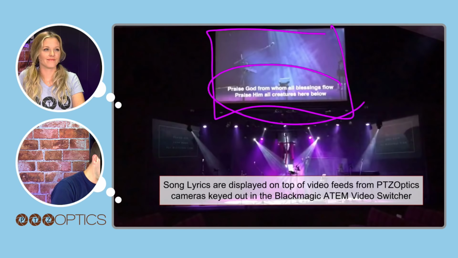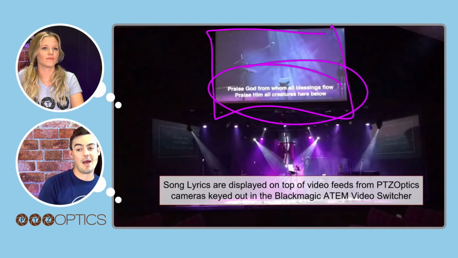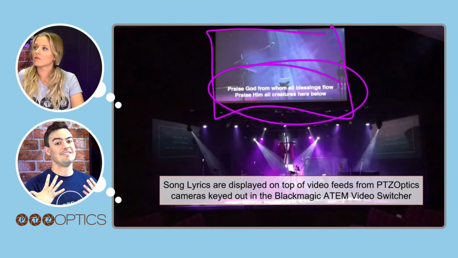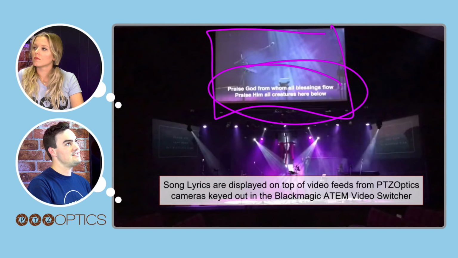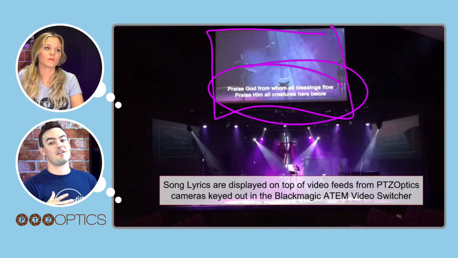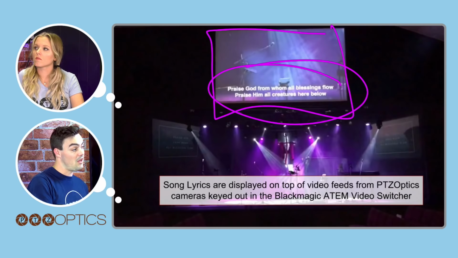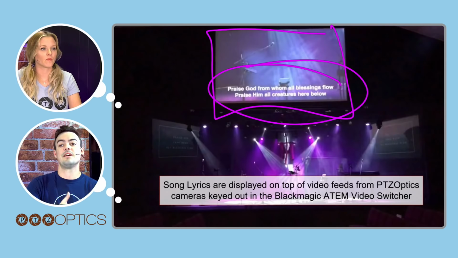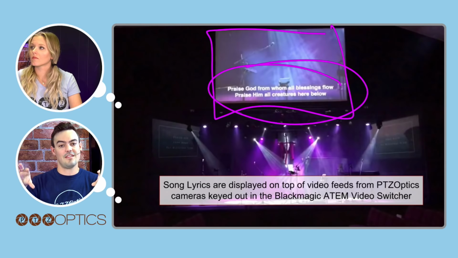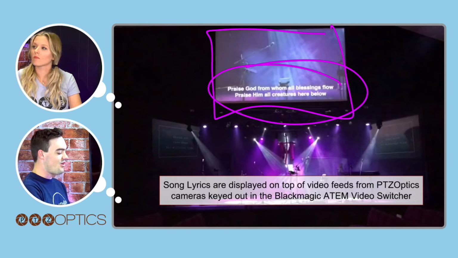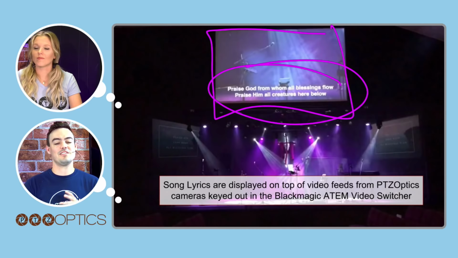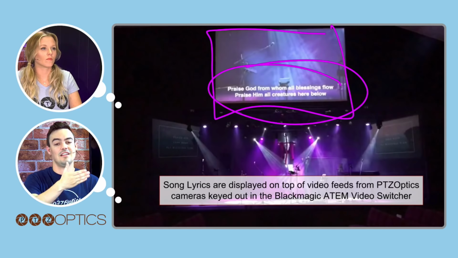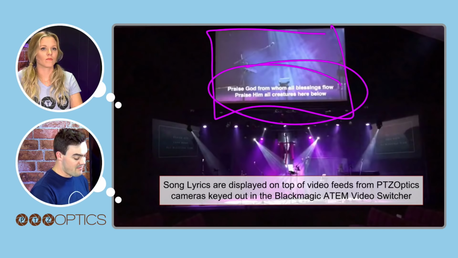And then ProPresenter is overlaying on top of the video feed the lyrics, and the only way to really achieve this is to have everything synchronized. You can't just have a band playing at their own tempo and expect for this to work. Everyone has to be singing the lyrics at the same time in order for the lyrics to be displayed at the right time on top of the camera. So that's why this whole Ableton thing comes into play, because we're synchronizing the lights, the cameras, the lyrics, all of these things so that they all work in sync with Ableton Live, and it's really popular.